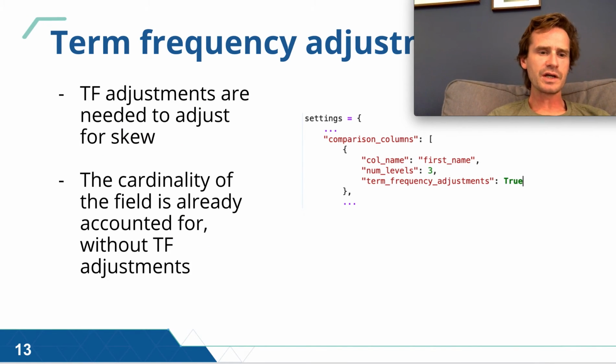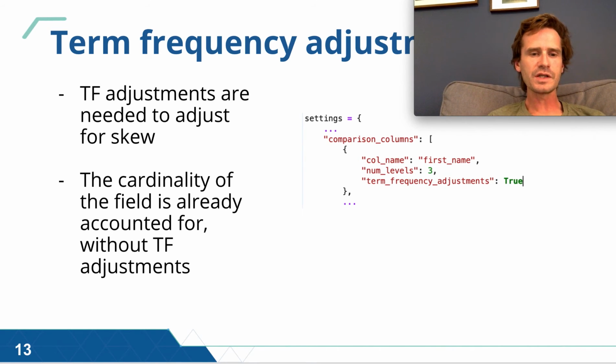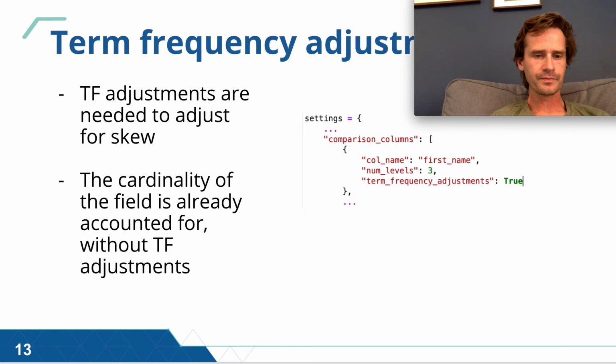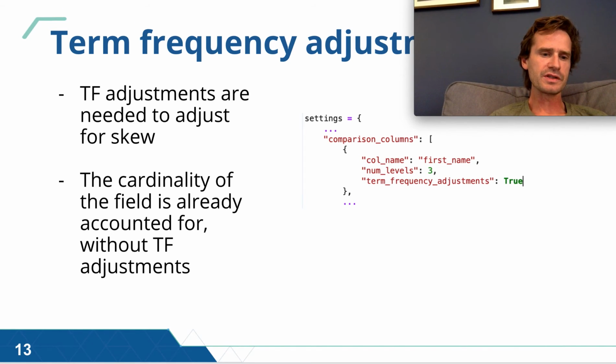So now we've chosen our comparison columns, we've chosen the number of levels, and we've written some custom case expressions. A common problem in data matching that we might still have is unbalanced term frequencies. So for instance, we might have more Johns than Robins in our dataset. We're not talking here about the cardinality of the name field, which is the number of different names in it. Splink is going to automatically take account of cardinality for every single field by default. That's why estimated match rates on really distinct fields like social security number will be greater than on a field like, let's say, gender or name.